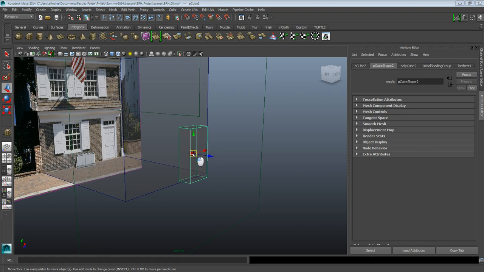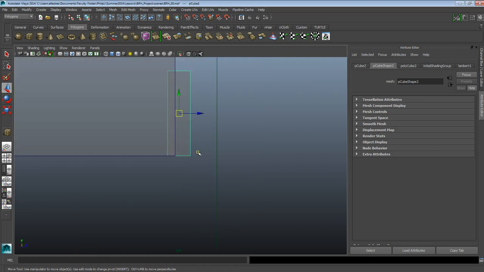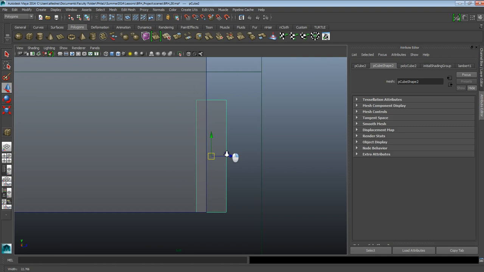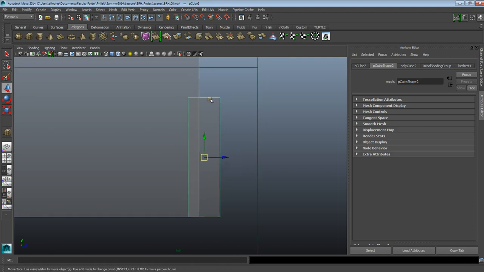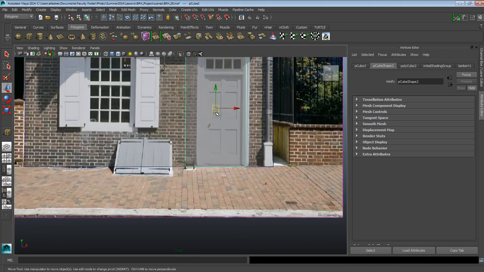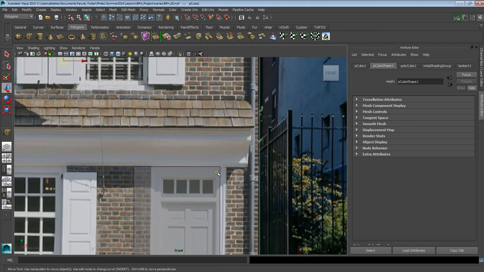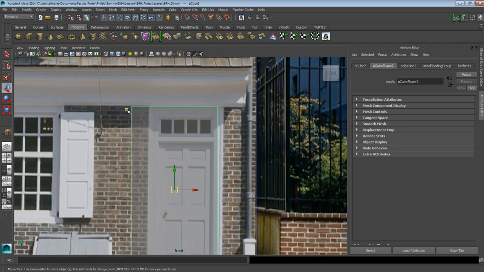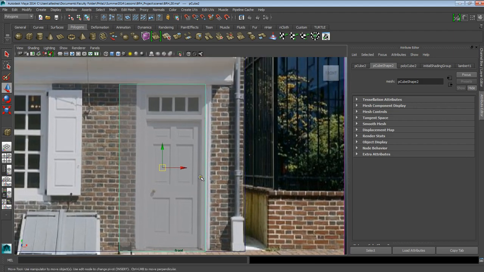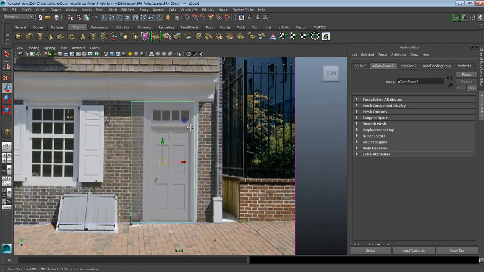So I'm going to go into the left viewport, and I'm just going to make sure that this, well, let's go back to the front actually, sorry. And what I'm going to do is use the same method that I used on the body of the house. I'm going to take the vertices of this box and make them fit my door, the door frame that I have right here.